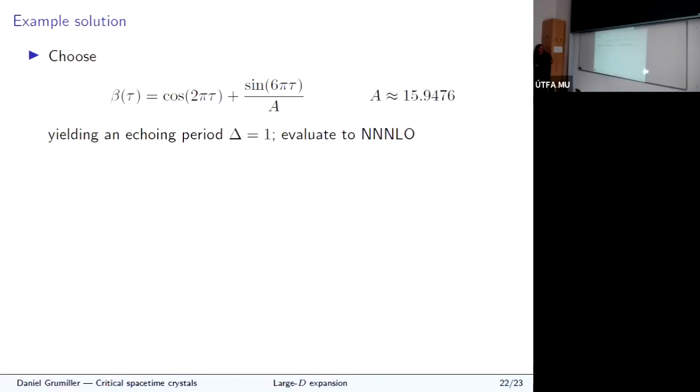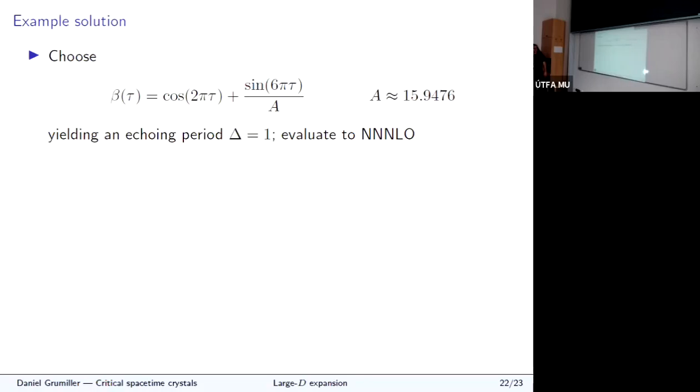We picked a very simple example just to produce some plots. By simple, I mean we pick the minimum number of Fourier modes that works. If we just take one Fourier mode, it turns out that it cannot work. You can never obey this next to leading order condition that the zeros of beta coincide with the zeros of 3 beta double prime plus beta prime. So you need at least 2 Fourier modes, and since we wanted to keep it simple, we just took exactly 2 Fourier modes. We fixed the Ekman period to 1, just for simplicity.